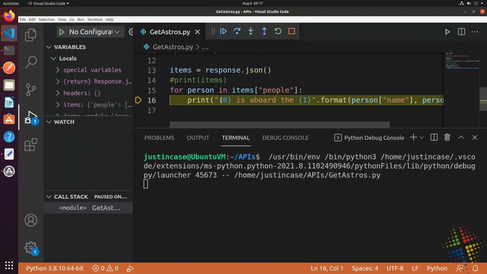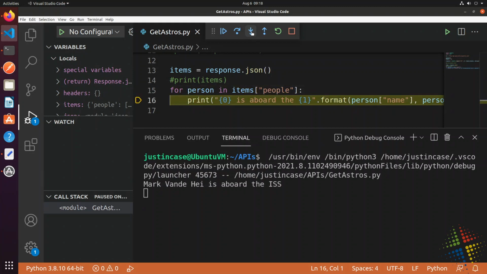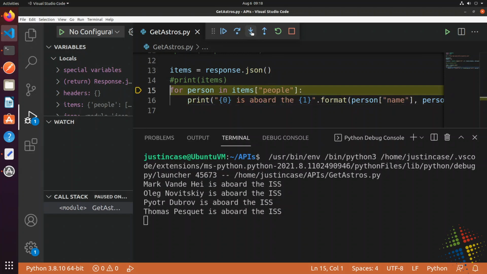We're then going to print that out: this person's name is aboard the blank craft. Step over, step into, and there we go. It's done with that loop for the first person, and now it's going to assign the next person to the person variable, print that out, and so on, and so on.